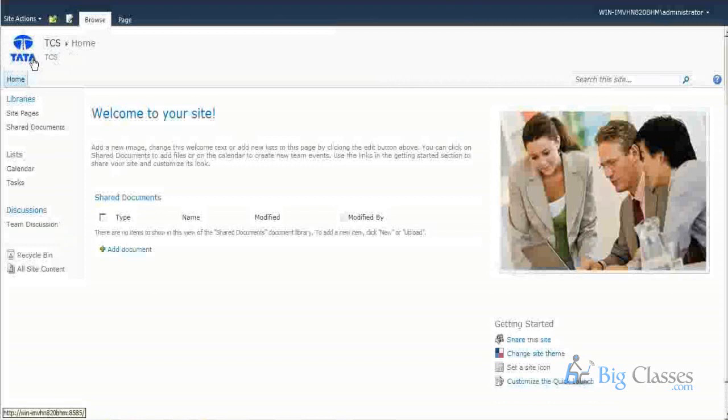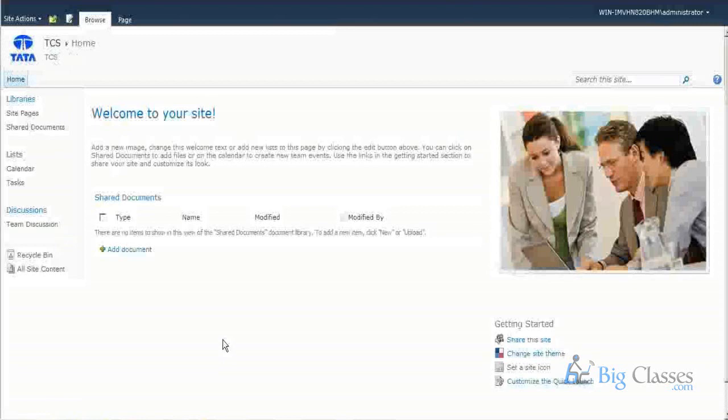They will give the steps, and according to that we need to change the settings. If you don't know how to navigate and where to place the image, it is very difficult, because a lot of concepts come into it. Again, it is an admin task.